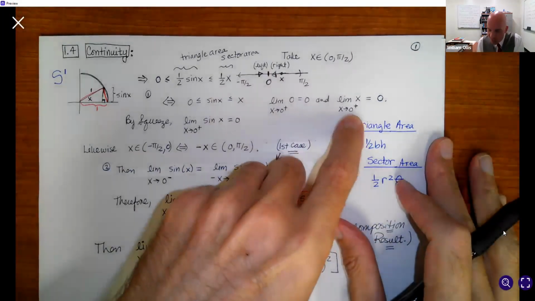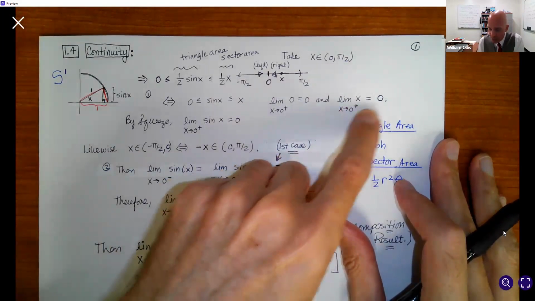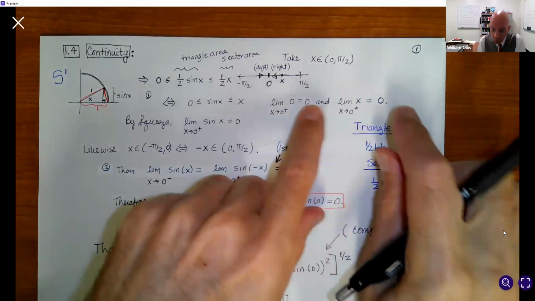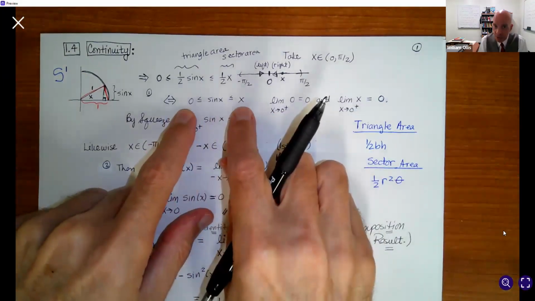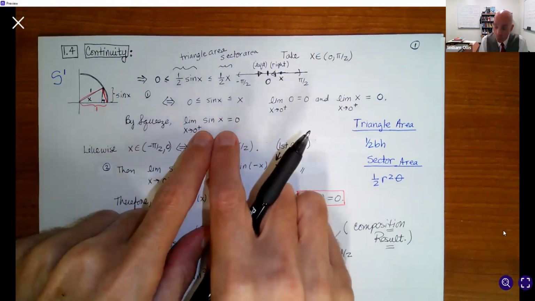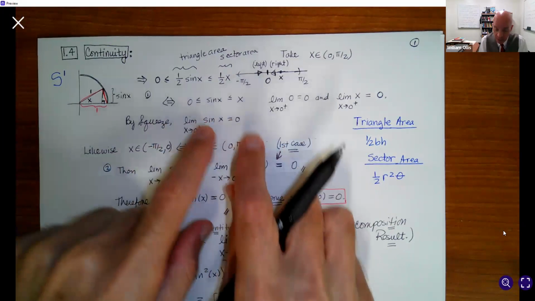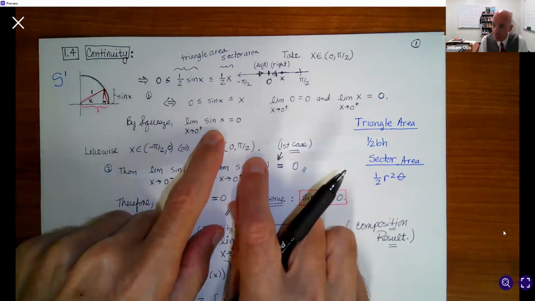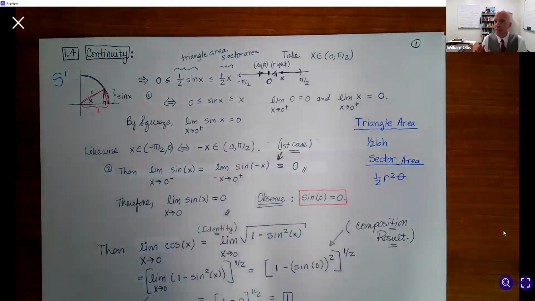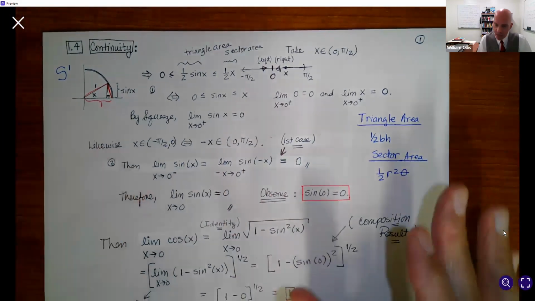So since the limit is not X, obviously, it's X evaluated at 0, we get 0. So now we have the outer limits here equal to 0. So by the squeeze theorem, that forces the function squeezed in between to have the same limit. And that's an elegant application of the squeeze theorem. So you're thinking, okay, well, that's not so bad.